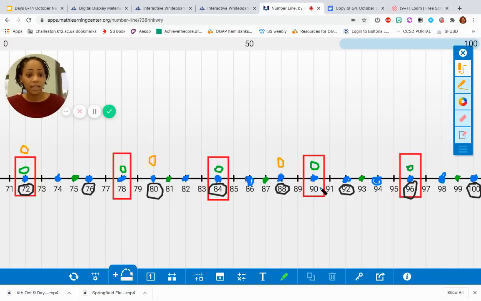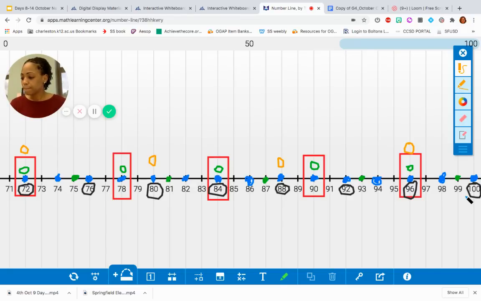Right, so 89, 90, 91, 92, 93, 94, 95, 96, 97, 98, 99, 100, and we're done selecting or identifying our multiples of 8. Did you notice that we identified fewer multiples than we did with 4, than we did with 3, than we did with even 6? I wonder why that is. Do you know? Yeah, we're counting by bigger numbers and bigger groups. We're going to have fewer of them, especially if we're only talking about being within 0 to 100.